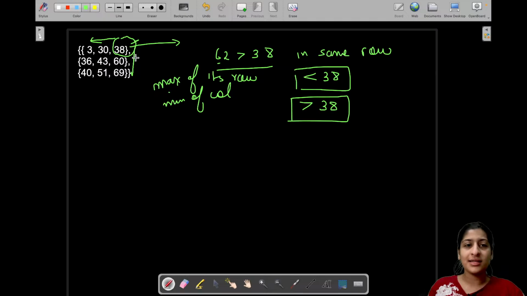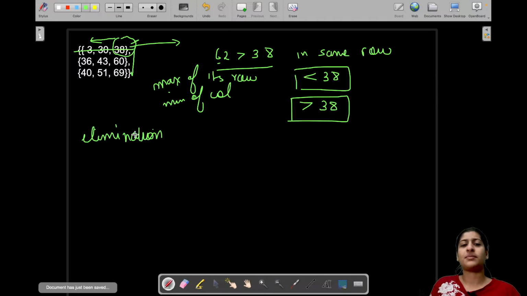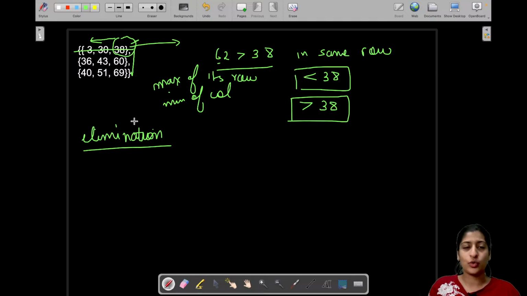Still, not necessarily that 62 will be present here, but it is sure that we can eliminate this row for our search. So what we are discussing is an elimination method, not something explicitly defined as a method, but the approach that we are using here is an elimination approach. Okay, now you come in this column.